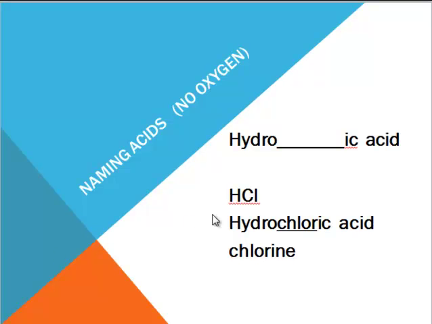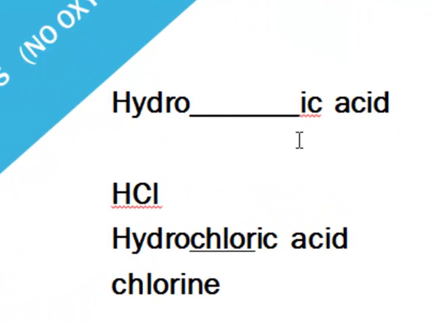You're probably already familiar with HCl, and it's called hydrochloric acid. The element besides the hydrogen that is involved is chlorine, and we're going to use at least part of chlorine's name to name the acid. All acids that do not contain oxygen will begin with the prefix hydro and end with the suffix ic, and then end with acid. So we need to know which part of chlorine to keep and put in the blank, and we'll have the name of our acid.